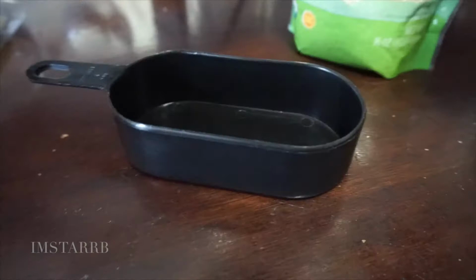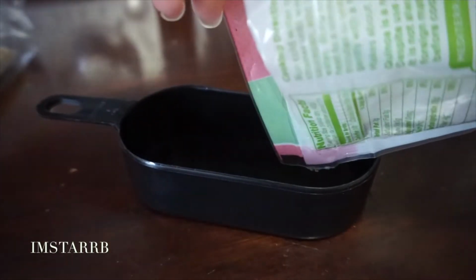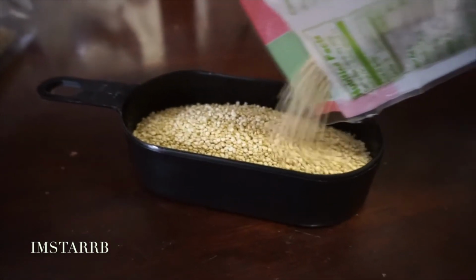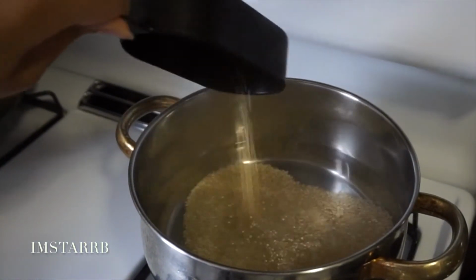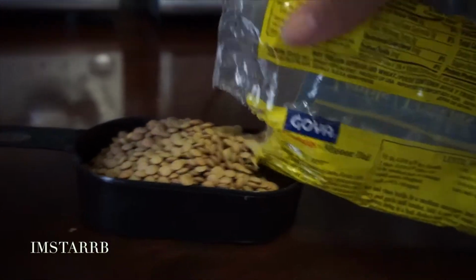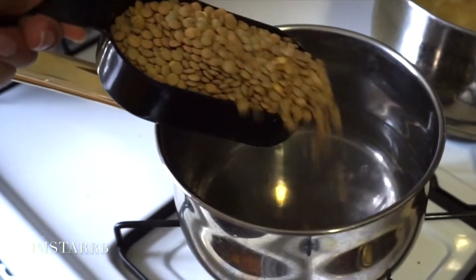Moving along for dinner, here I'm making quinoa, lentils, baked sweet potato, and I topped with avocado. So I just used 1 cup of dried quinoa, and I'm going to add it into the pot. I also measured out the lentils, and this is just the regular dry lentils in the Goya pack, and you want to put that in a pot as well, and I used a separate pot for this.